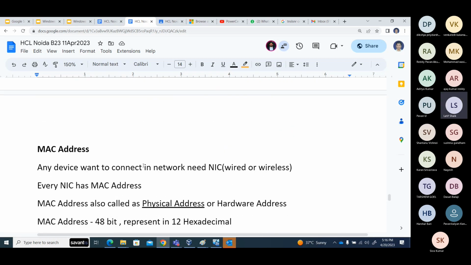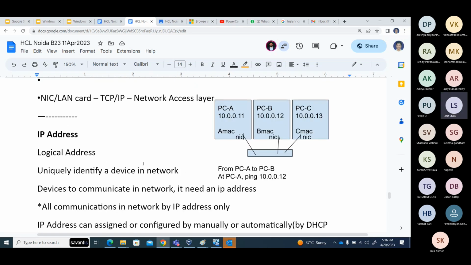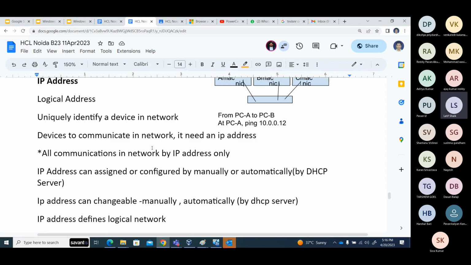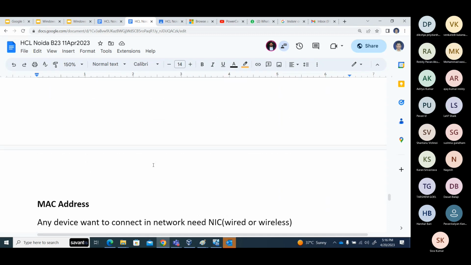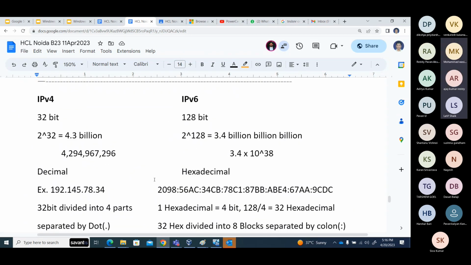Guys, in this one, always remember the IP address and MAC address difference, how to check an IP address, how to check a MAC address. Anybody still having doubt in IP and MAC address? No, sir. Okay. So simple: logical address, physical address. MAC is 48 bits. Already we repeated it 3 times. In IPv4 only I'm telling now, because you already got exhausted, 2 weeks of class, 1 day revision.